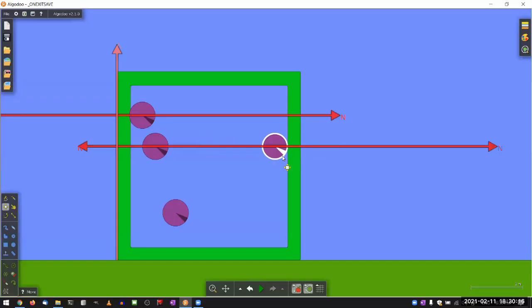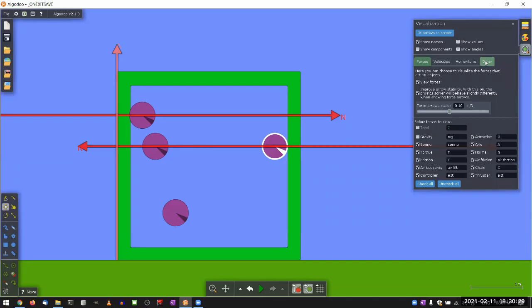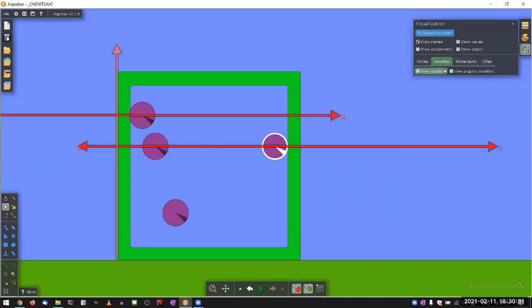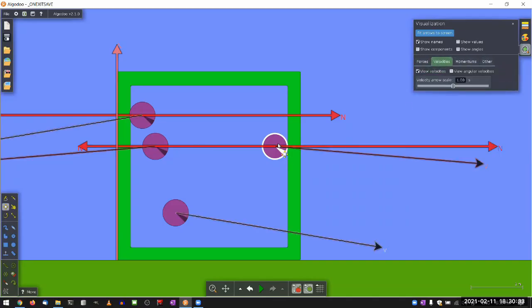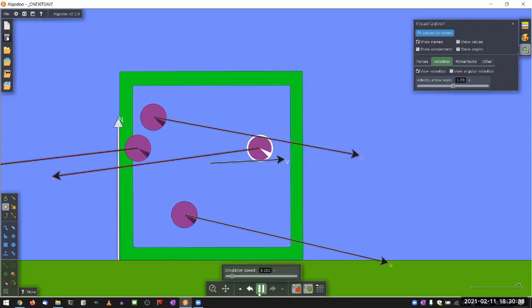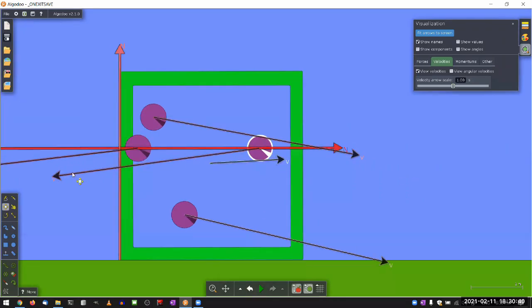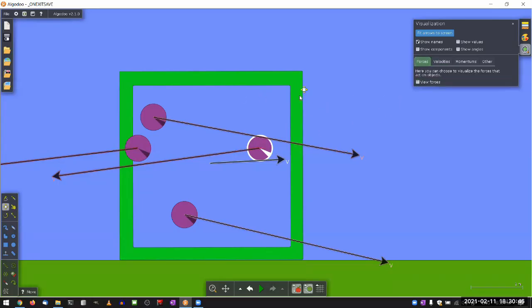But if I choose to call this ball my entire system, then this force from the wall, that is an external force. And that external force is accelerating this ball. I can't illustrate the velocity and acceleration, but I can do this. Right now, this ball has rightward velocity, and just a little moment later, it has leftward velocity from the acceleration due to the external force that it was just experiencing from the box.